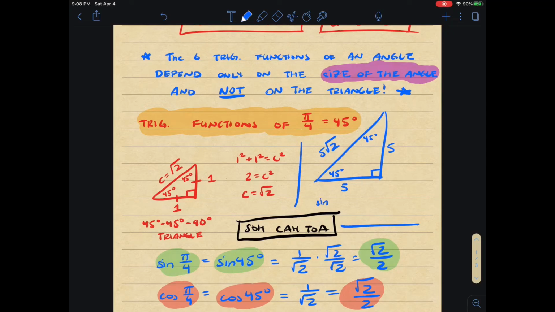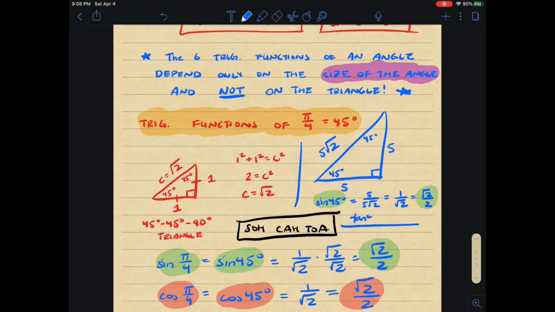And suppose I want to find sine of 45 degrees. If I took opposite over hypotenuse, right, I'd get 5 over 5 rad 2. And if I simplify this, I'll get 1 over square root of 2. The 5's will reduce. And if you rationalize this, you'll get square root of 2 over 2. And so what you notice is you get the same value that we got earlier when we looked at this smaller triangle, right? You still get square root of 2 over 2 here.